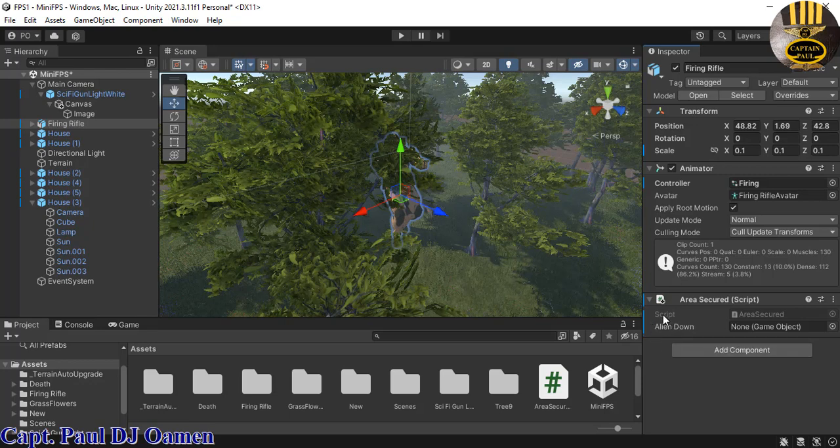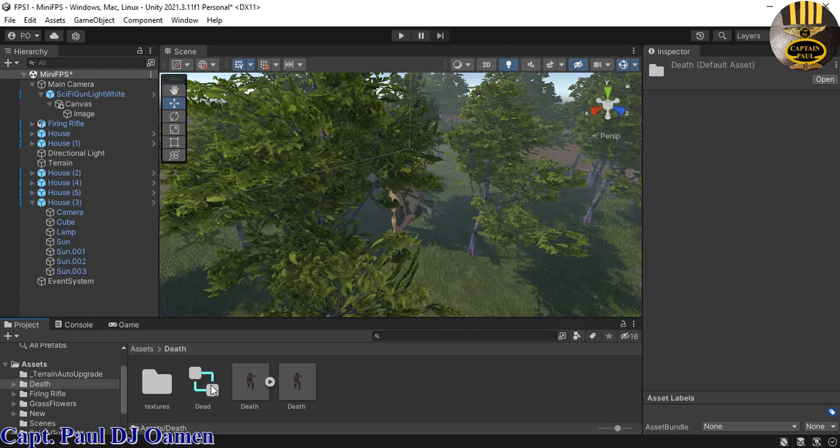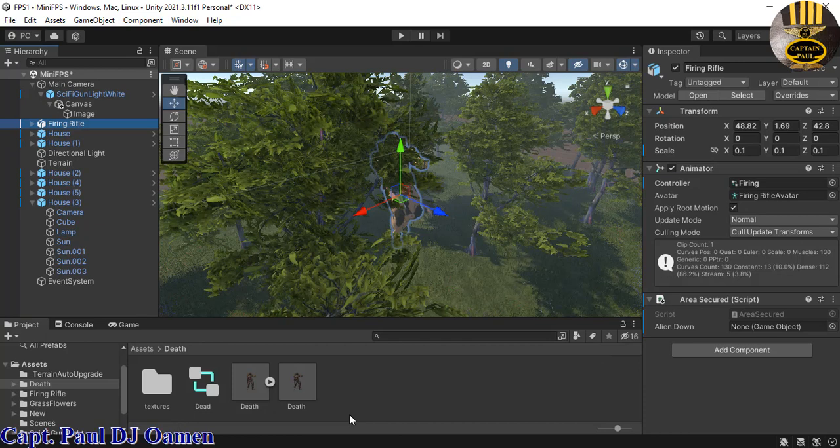Now the variable that was created, alien down, we now need to add who is the alien that is down. Double click on the dead one, that's the dead one. Make sure you select this enemy with the rifle. Now drag the one that was instantiated, the one that was converted to prefab, and dump it right there. That is it. So anytime we shoot on this, that will automatically replace it. Okay, that's fine. So we can now populate this if we want.